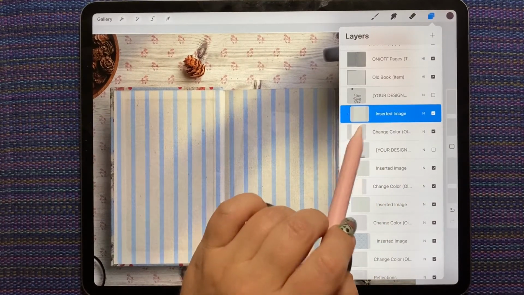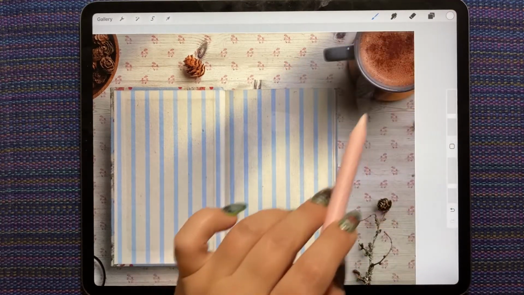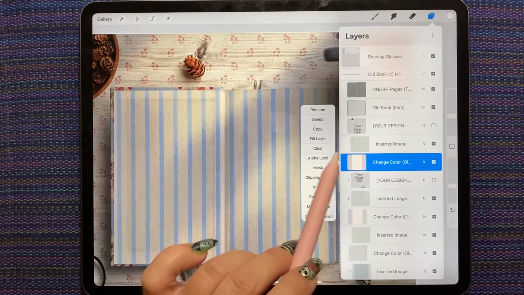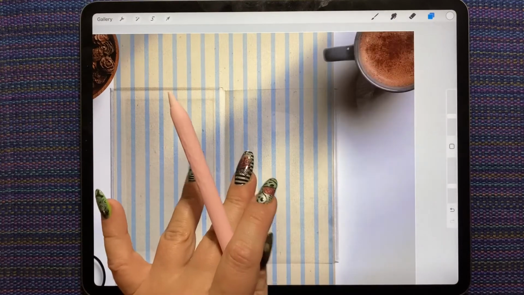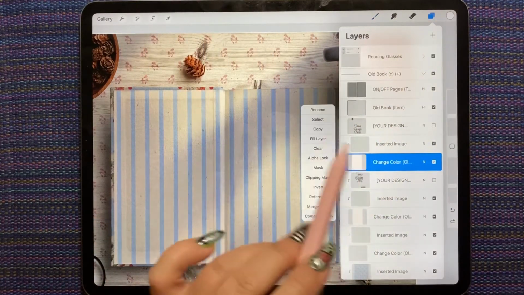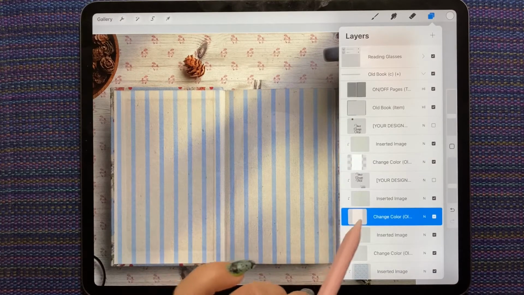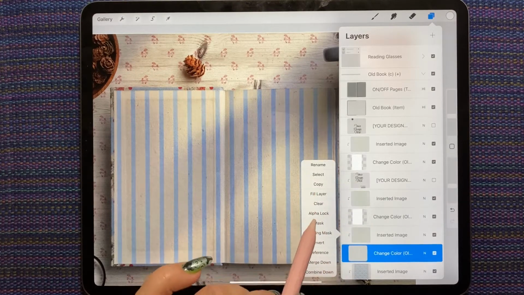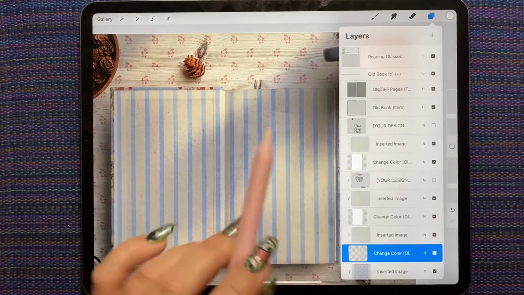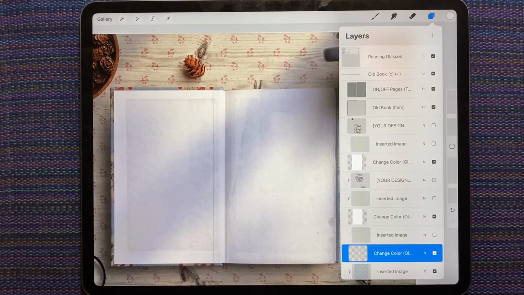They're too dark, so I'm gonna go here and I'm gonna change the color to white, just like we did with the tabletop. I'm gonna say fill, nope, I'm not gonna do that, undo. I'm gonna say alpha lock and then fill layer. Same with this one, alpha lock, fill layer, and last one, alpha lock, fill layer. So if I turn these off, you can see my pages are bright white now instead of how they had a pinky beigey tone before.